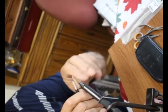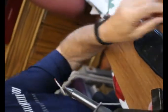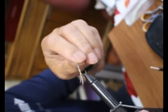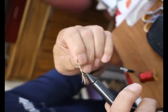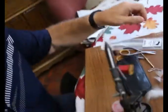You can half hitch this. Or do a whip finish. Using the whip finish, you can cut it off and then start another one, or you just carry on from here like we're going to do. It's already dry, so we'll go to the next step, which is the deer hair wing.